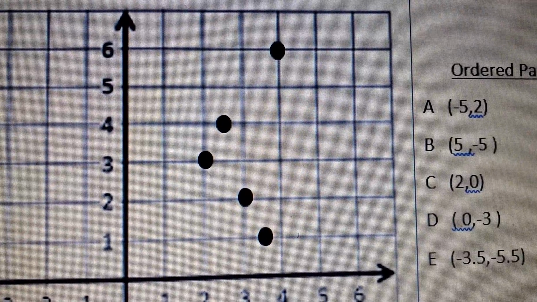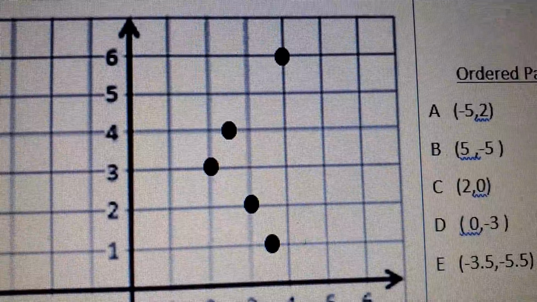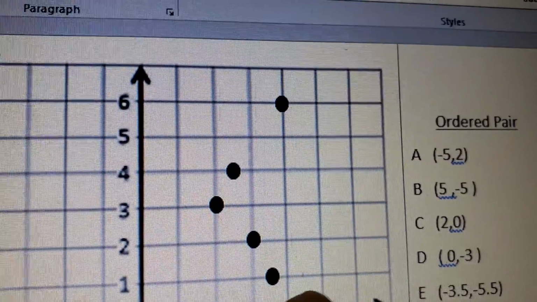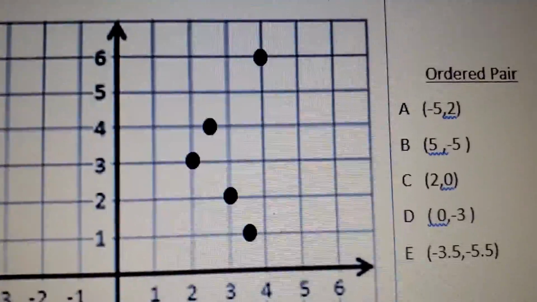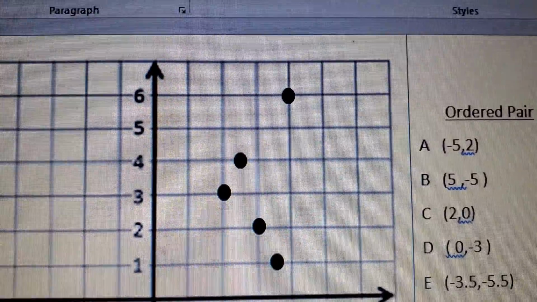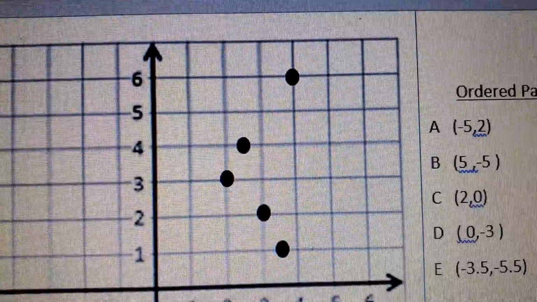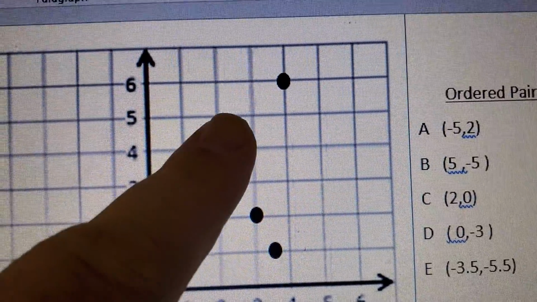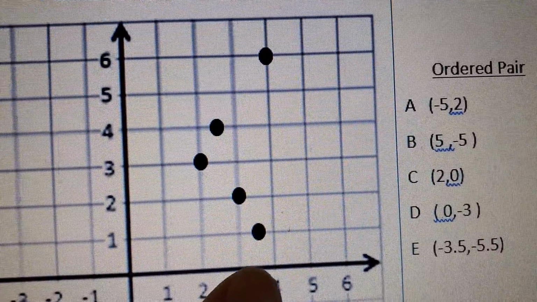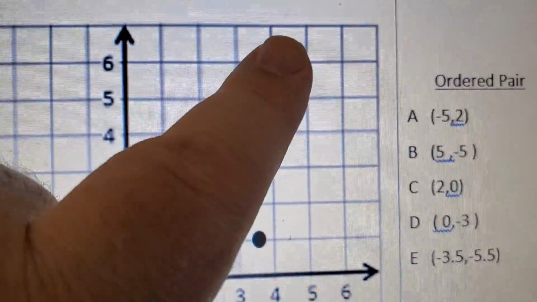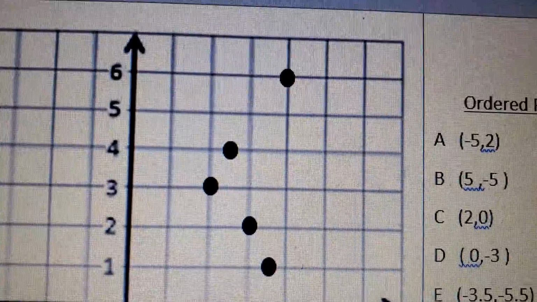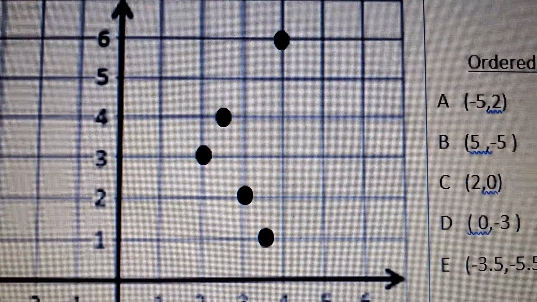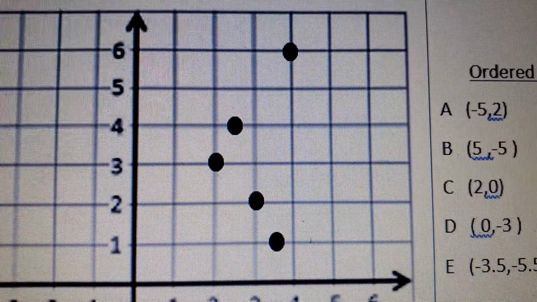This is like what a scatter plot may look like. Remember I said earlier, a scatter plot takes place in quadrant 1. So you would only have this part of the number line. I don't have my points labeled. It's a visual representation of data. And this is what it looks like. So I have something at 2, 3, 2.5, 4, 3, 2, 3.5, 1, 4, 6. Those happen to be the addresses or coordinates of my scatter graph. So if it asks you to make your own scatter graph, it'll look something like that.